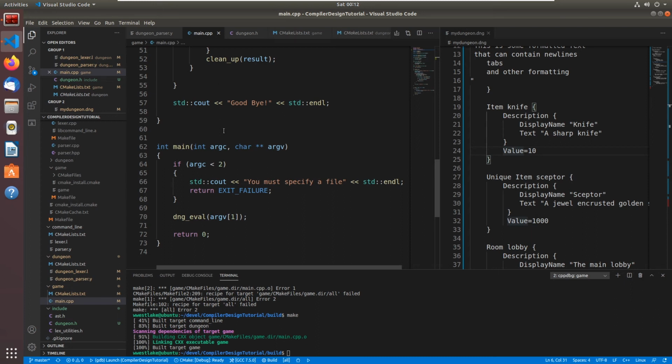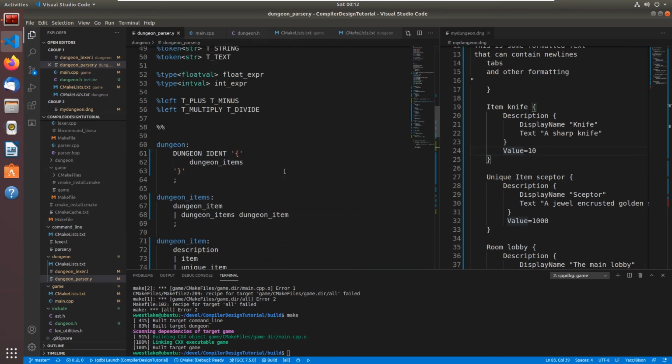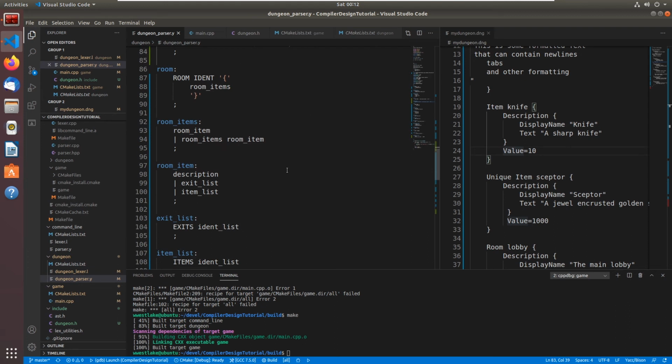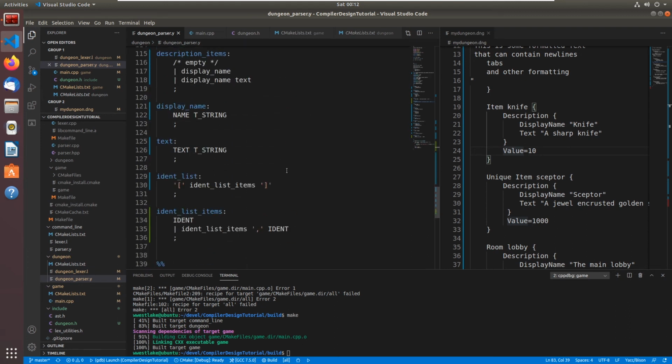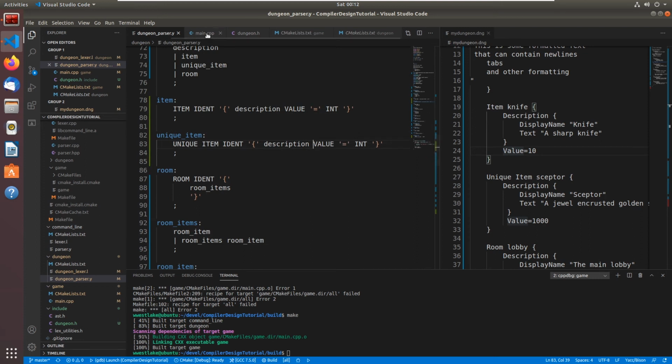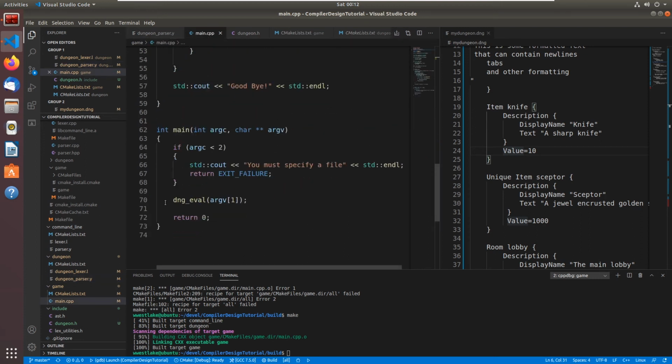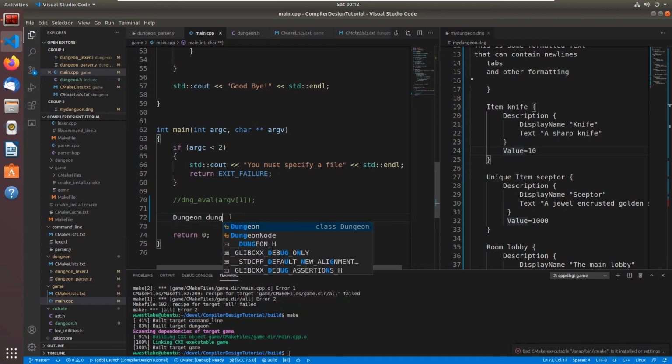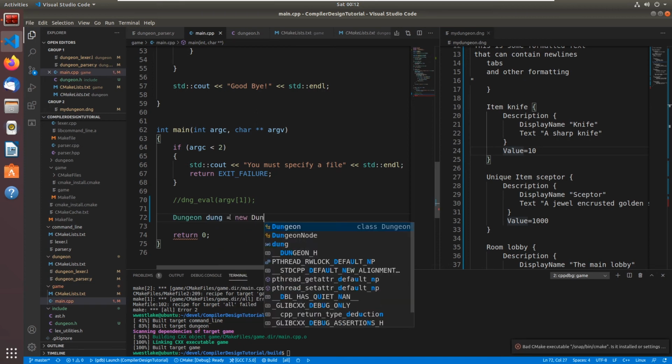And it is 23 minutes in. I don't think we can do all this typing, especially the way I'm typing right now, in that amount of time. But what we can do real quick is just comment this guy out. We'll just leave that. It's fine. We'll still do it with the file, it just won't do anything with the file. What we can do is come in here and go dung equals new dungeon.